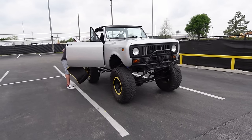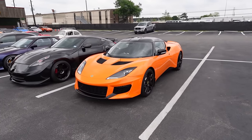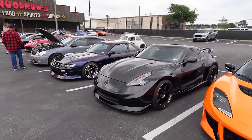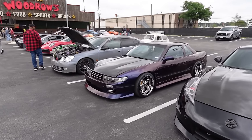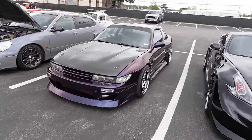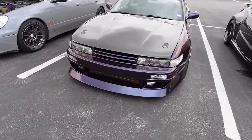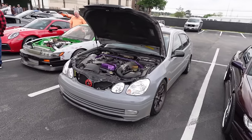We got this lifted thing over here looking extra crazy — I'm not sure if that's a Scout or a Bronco. We got the Evora we saw rolling in earlier with the Nismo 370Z. And boys, I'm blanking — is this a Silvia? S13, S14, something like that. It's looking good though — he's got the Work VS wheels, color-flip carbon fiber everywhere, and it looks boosted as well. We got the big-body Lexus over here with the 2JZ under the hood.